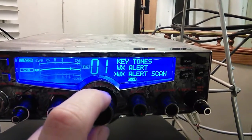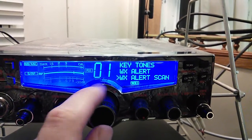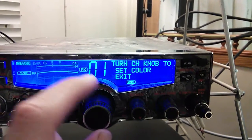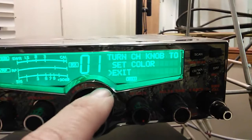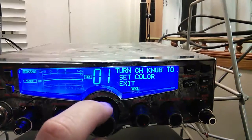Weather band alert. If there's a severe weather alert that comes across one of the weather bands in your area, you can set the CB to automatically kick over to that weather band so that you can listen to the alert. Change your display color. We're on the blue right now because it shows up the best on this camera. But you've also got green. It's kind of hard to show that color on camera, but red, amber, and back to the blue.